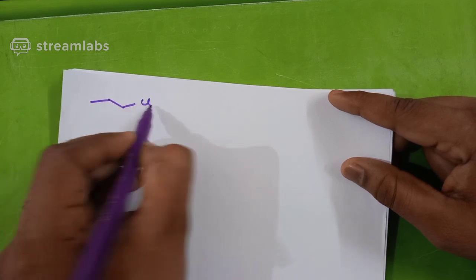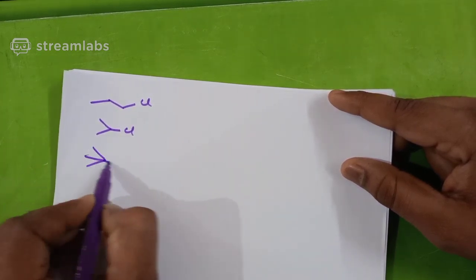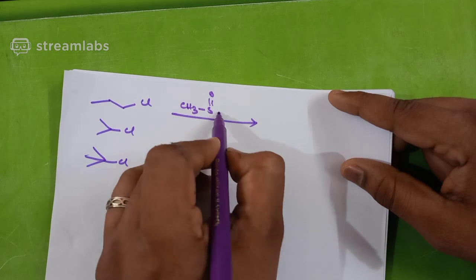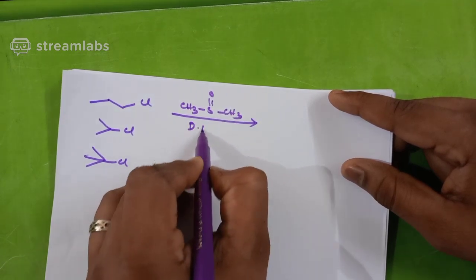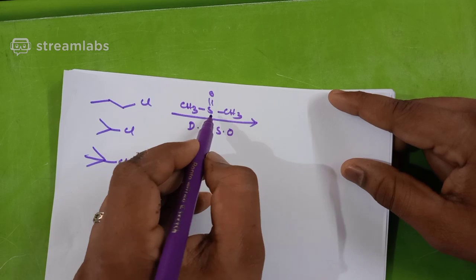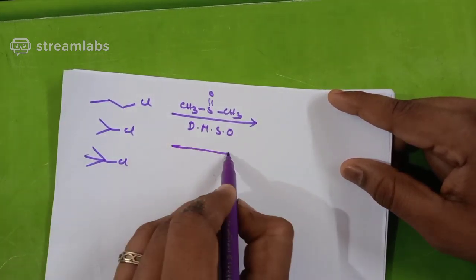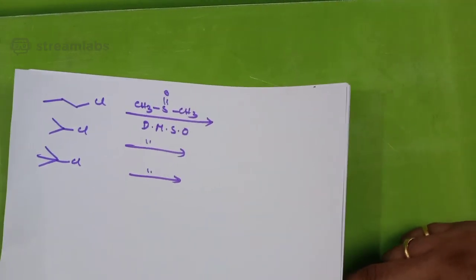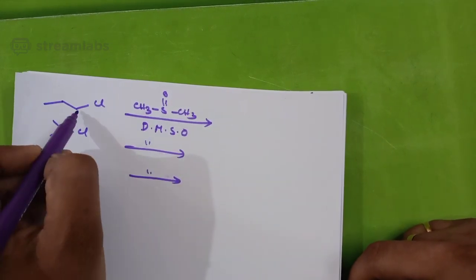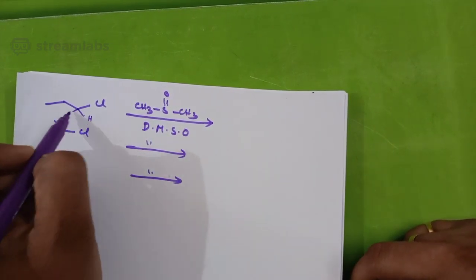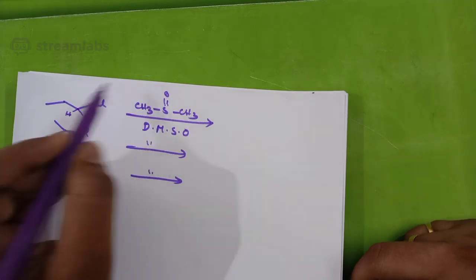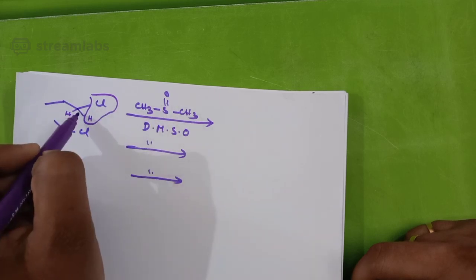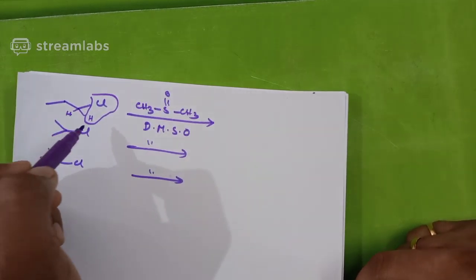We can take primary alkyl halide or secondary alkyl halide or tertiary alkyl halide. It reacts with DMSO. DMSO is nothing but CH3, S double bond O, CH3, dimethyl sulfoxide, so DMSO. Now if I use this reagent, the name of this reaction is called Kornblum oxidation. Here two hydrogens are there. So whenever this oxygen is inserted, the HCl is removed like this. The HCl is removed and oxygen is inserted here instead of HCl. The shortcut is just simple oxidation.